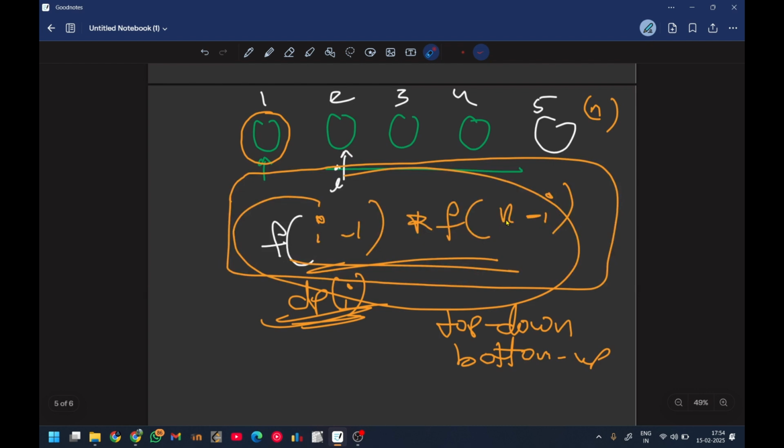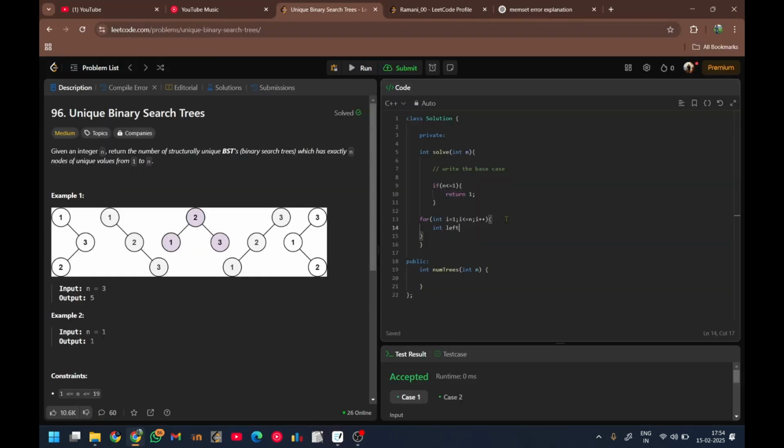If I keep this as a root node, let us say L is my number from the left hand side nodes, and this let's denote by R. So as left, let us say solve of i minus 1, because it will give us the total number of trees possible by keeping i as a root node and i minus 1 as my left hand side nodes. And let us say int right equal to solve of n minus i.